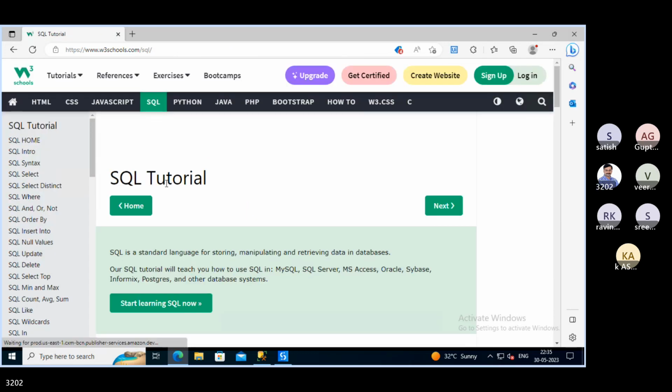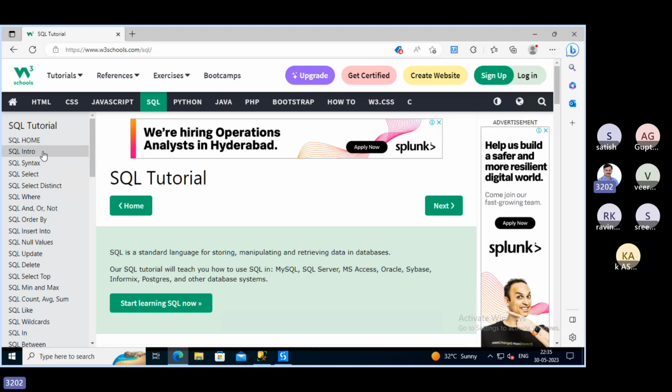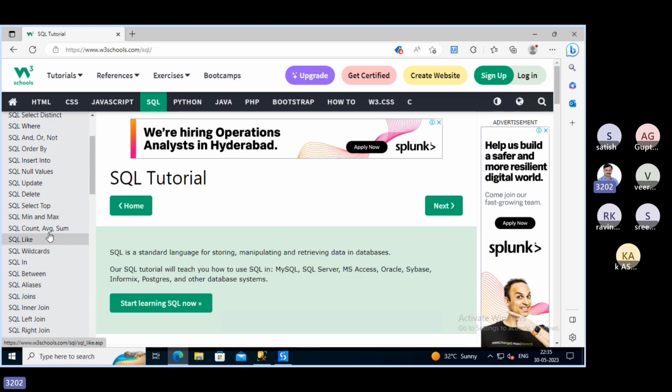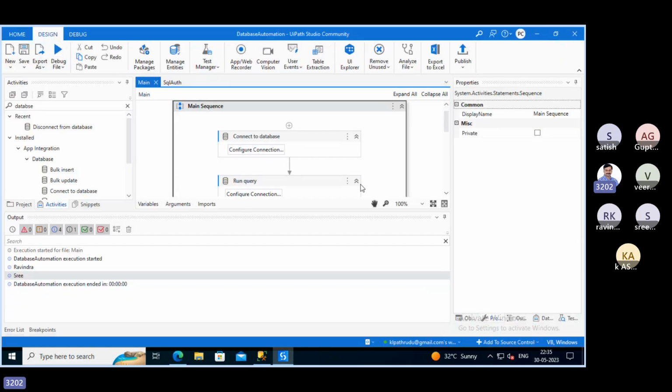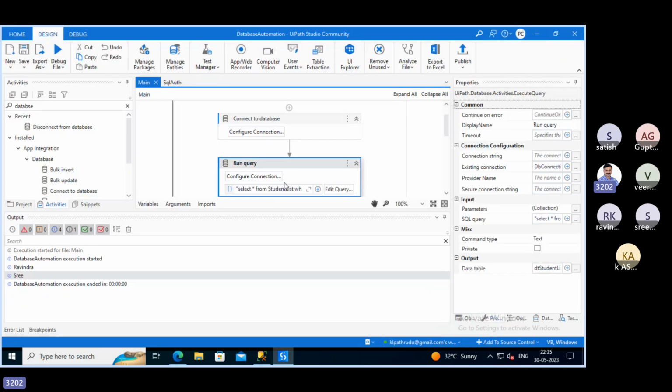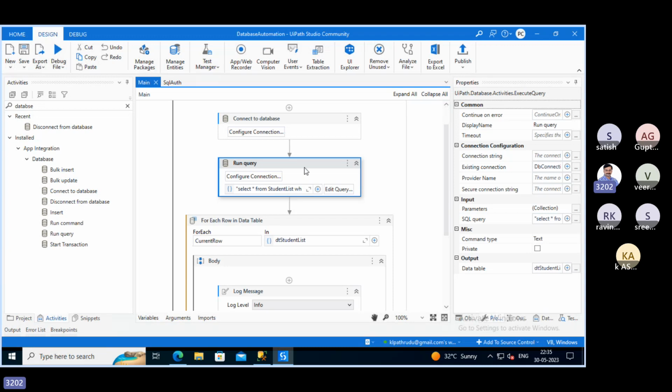This will be good enough. So basic things like syntax and select and where conditions and or conditions, updates, deletes. You can go through these syntaxes as and when required also. And when you are writing your queries, you'll get to know how, based on your requirement, you can search and get it. So it's not a challenge, but I just want to tell you what the different activities are and what operations we can perform on top of a database through UiPath. So our focus is that.